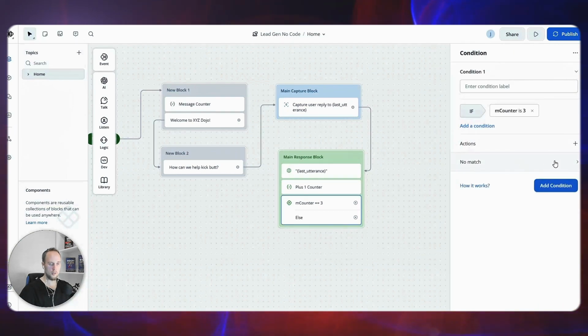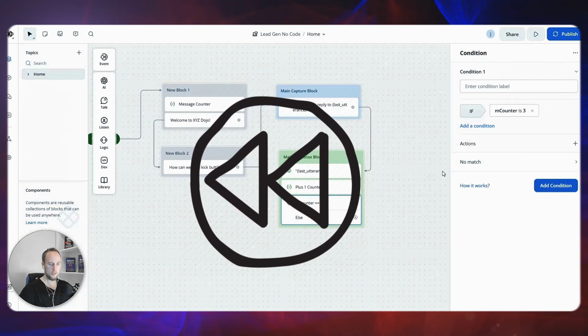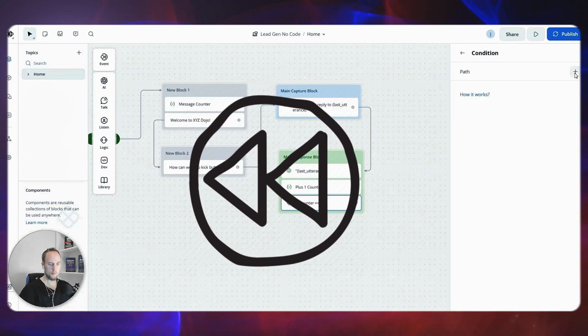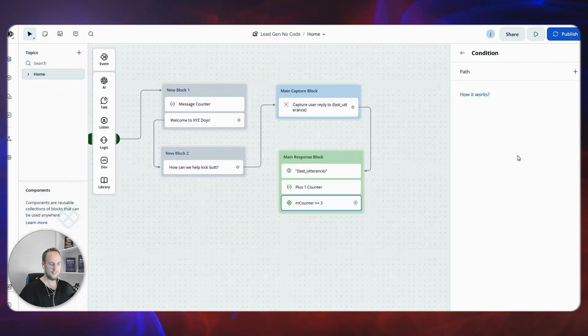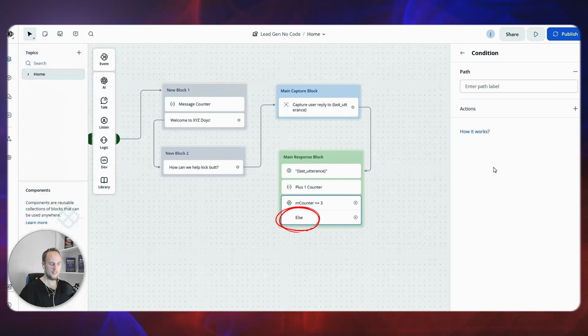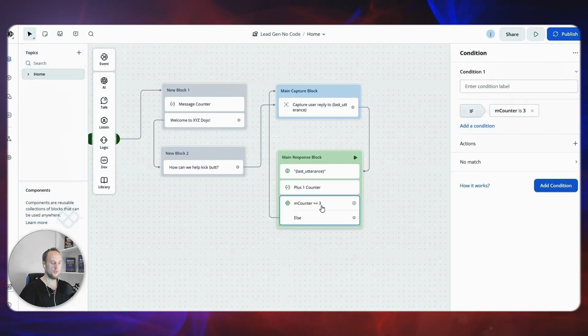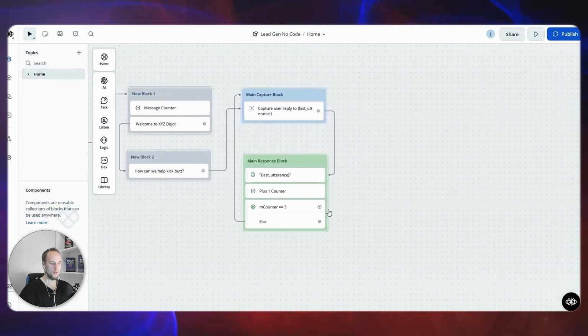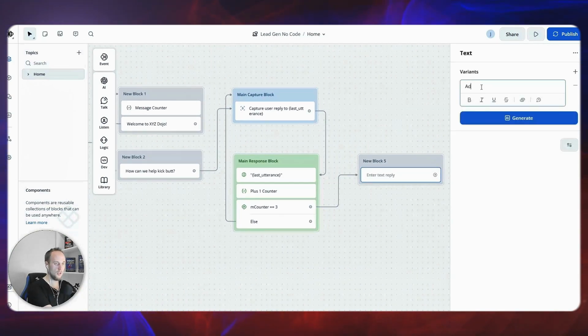I'll go back and redo that, I didn't even have it. So else, it'll keep on adding 1, and if it's not equal to 3, it'll keep on looping. And once it hits 3, we want it to trigger an add. So let's just test this. Add triggered.